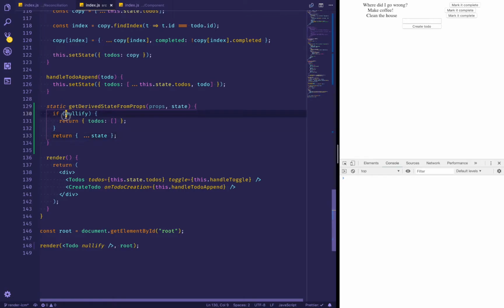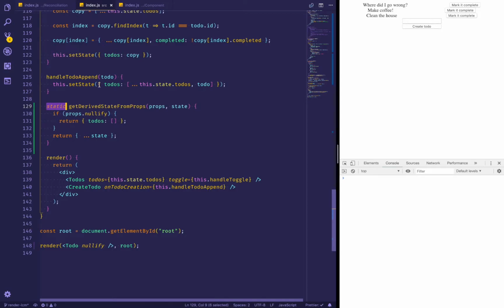So now we are modifying our state based on the props, and I think it will throw an error. No, so it's not. Yeah, because we're not calling it.